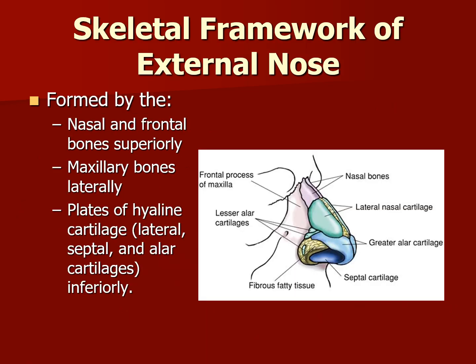All right, let's go into just the functional anatomy of the outside of the nose. This is a skeletal framework, and you might have already covered this in regular anatomy and physiology. The nasal and frontal bones are superior, so they're around the forehead. I'll switch it to purple. The nasal bones are up here, superiorly. Maxillary bones are considered lateral, with the frontal process of the maxilla. So those are the lateral ones.